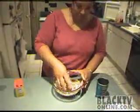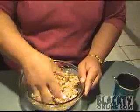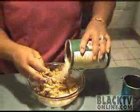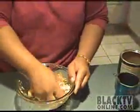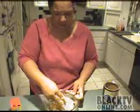Then you're just going to mix that up. Don't be afraid to get your hands in there. If it still seems a little wet, because maybe you didn't drain it well enough, put some more breadcrumbs in it. You really can't go wrong with this recipe, and you can add as many seasonings as you would like. The Old Bay has a lot of spice and flavor, so you don't need a whole lot of that.